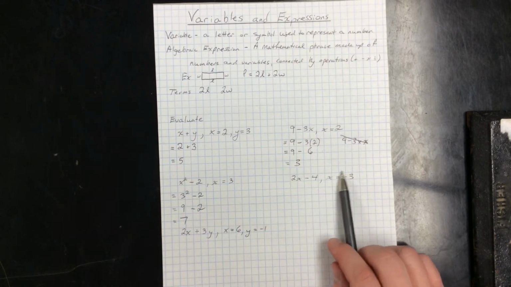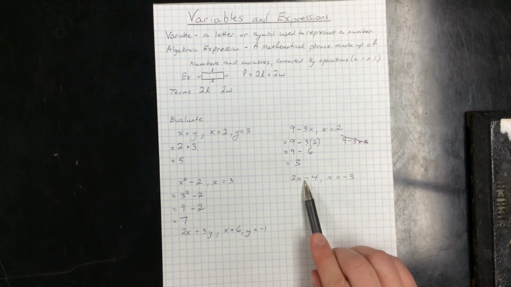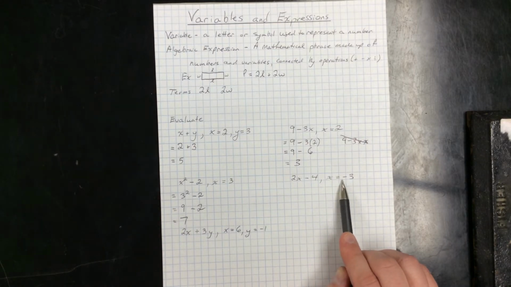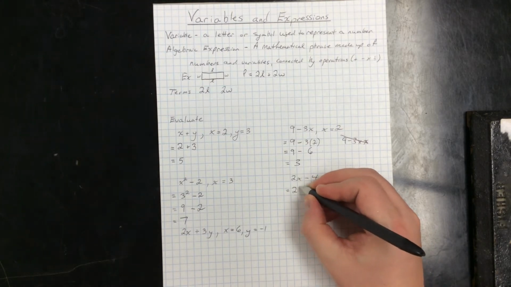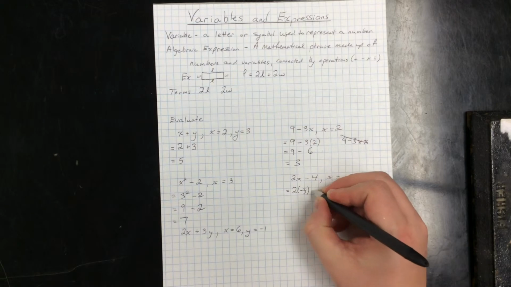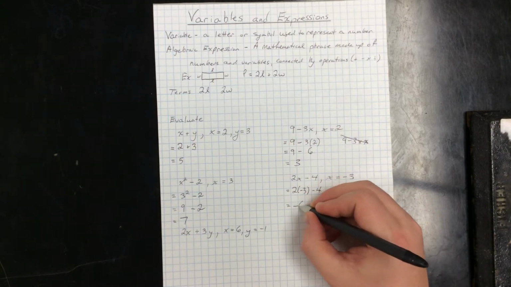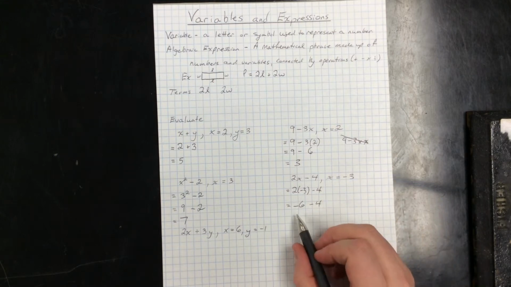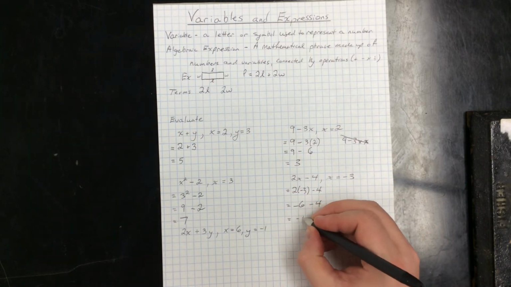We can also do the same thing with negative numbers. So this time it's going to be 2x, or 2 times x, subtract 4 when x is equal to negative 3. So this is going to be 2 multiplied by negative 3, subtract 4. 2 times negative 3 is negative 6, subtract 4. We're at negative 6, and we're going in the negative direction for 4 more, so that puts us at negative 10.